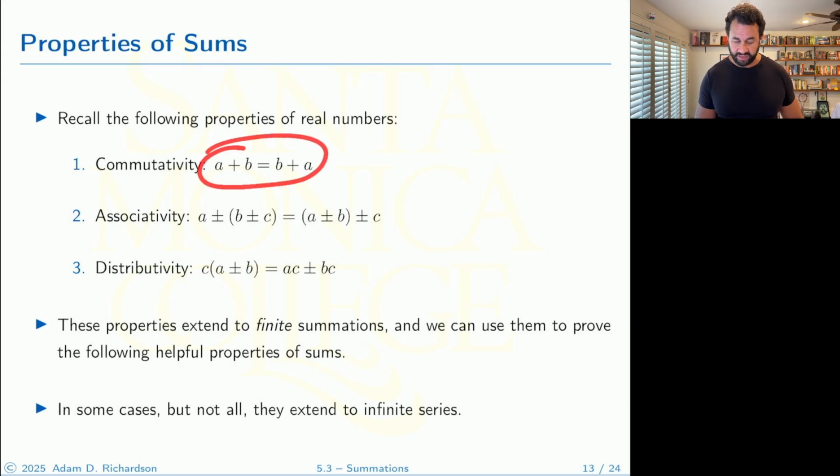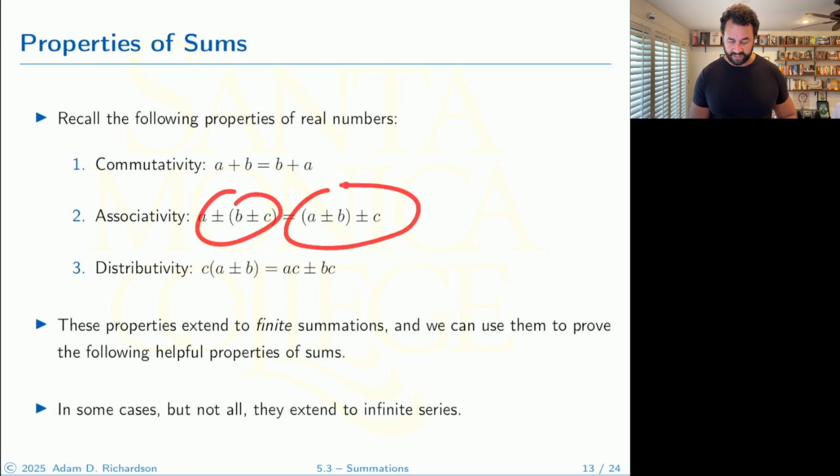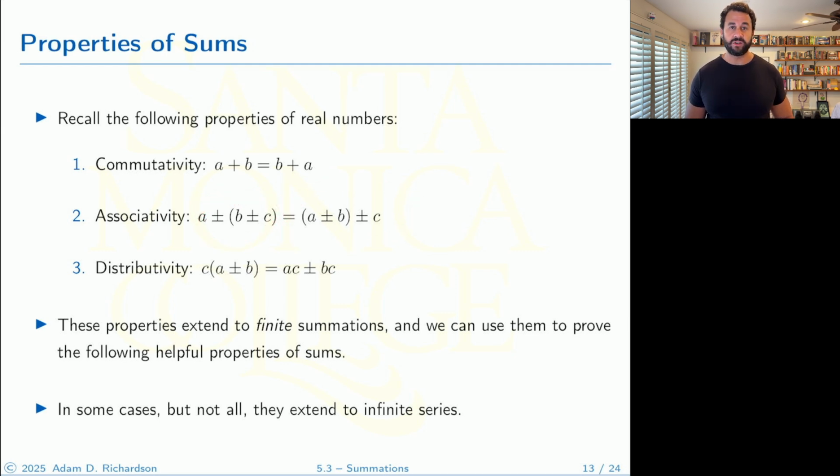So first, there's commutativity of addition, meaning a plus b equals b plus a. You can move those terms around. You can commute those terms for sums, right? Then there's associativity. That basically means that you can associate a sum or a difference of three terms in different ways and you still preserve equality. The plus minus in this case is just standing for it could be all pluses or it could be all minuses. And the associativity still holds. It's just how you're grouping the sums or the differences, and you'll have equality there.